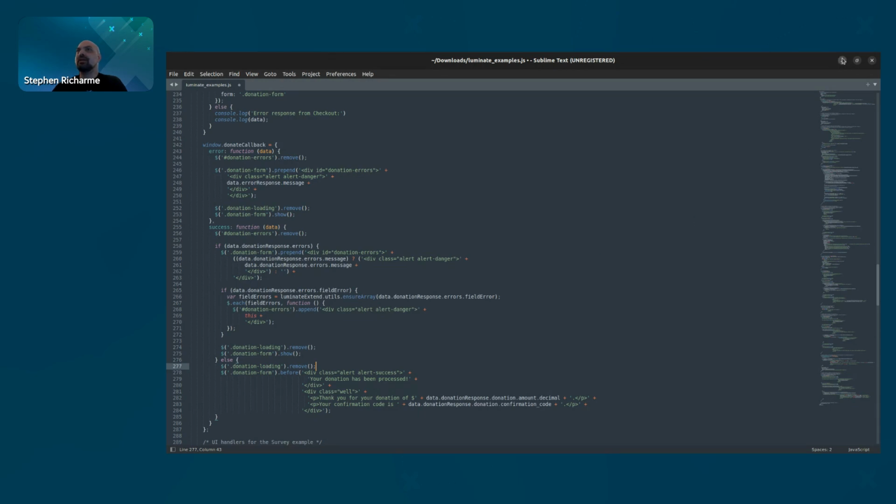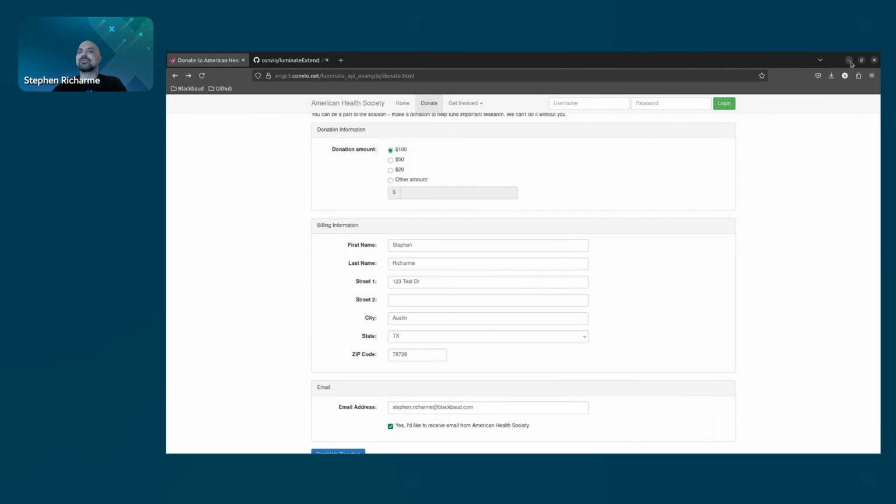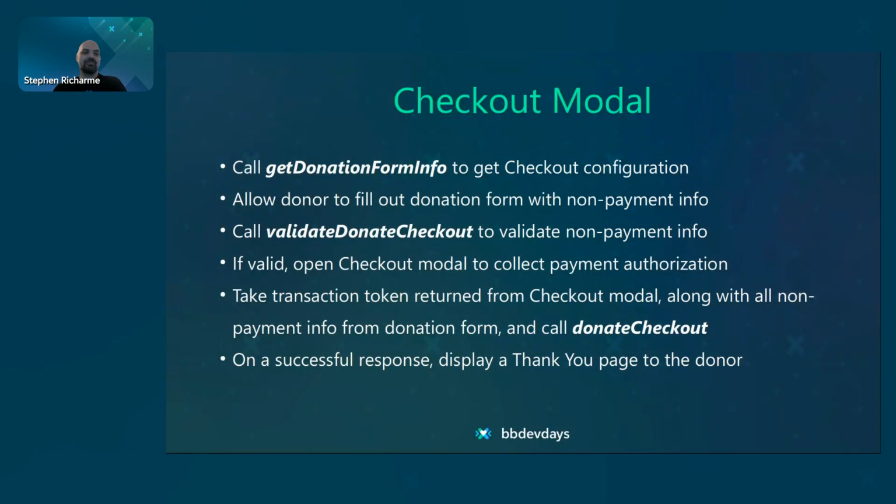So now that we've gone through the donation form with the modal, I'm going to talk briefly about what the difference is between the checkout modal and the checkout inline code. In the checkout inline code, the main difference is that instead of displaying the payment information section after they click the button to donate, you display the payment information fields inline within the donation form.